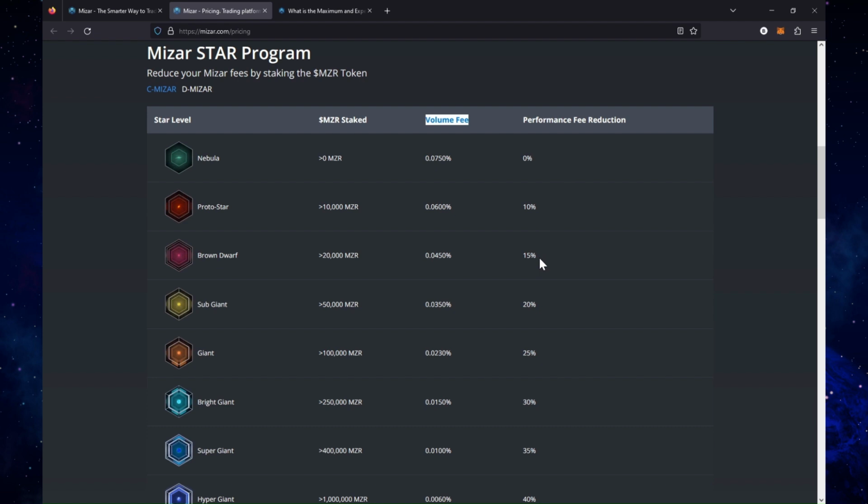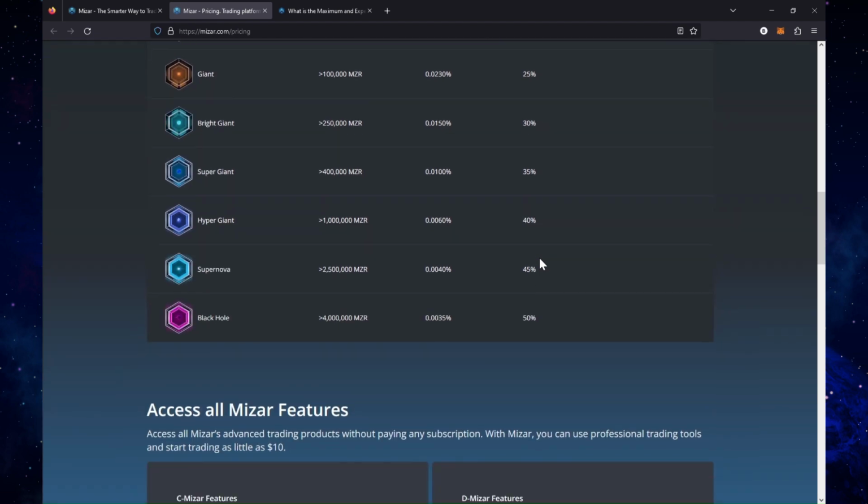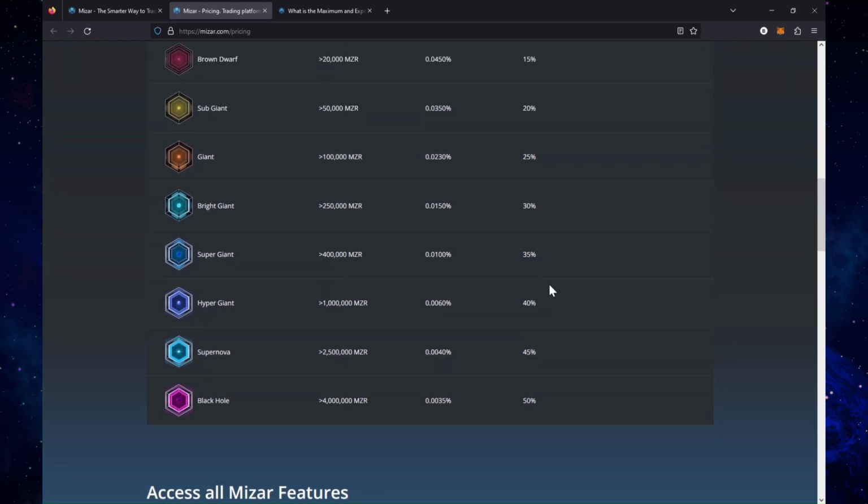So for example, if I go at the very bottom or very top, you'll see that this black hole level, this is something that you would gain if you gain this level. Your trading volume fee would be 0.0035%. So it's a very small percent, and you would pay only half of the performance fee that the strategy provider is requesting.